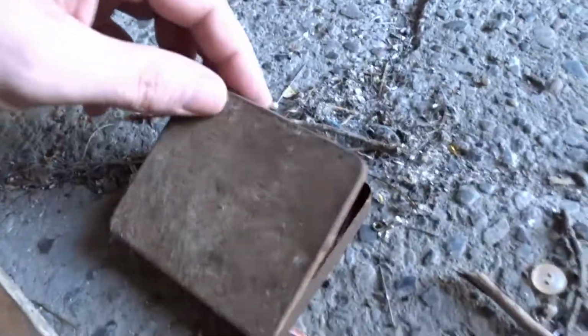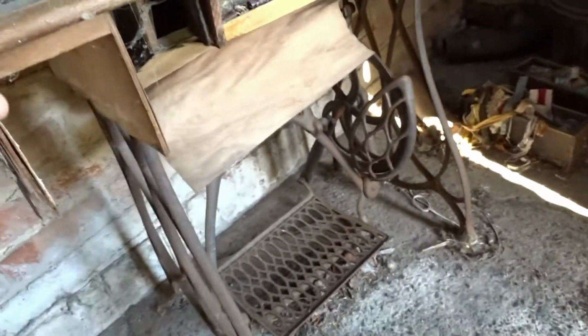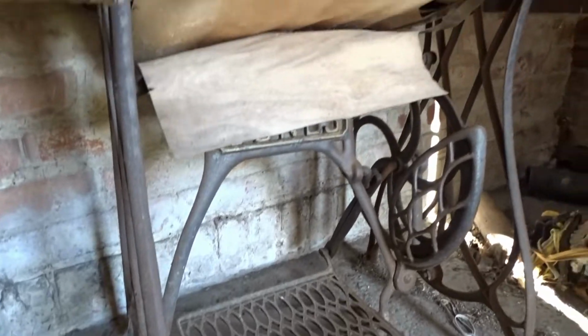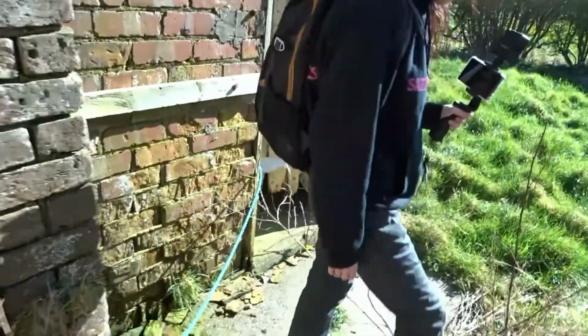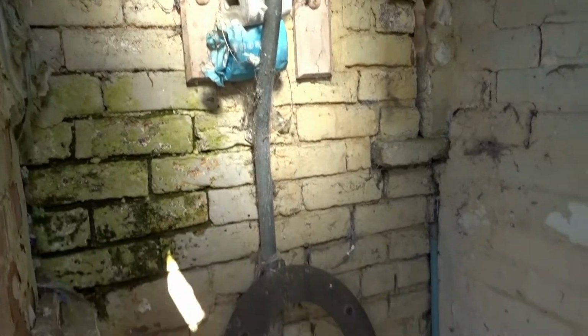Let's see what it is. Really old tin. Oh yeah, I didn't even notice this. It's the old sewing machines. Yeah. It might not be a Singer, but there's rarer ones than Singers, you know. I say we just go for the house now. Okay. Little toilet. We've got another toilet roll up there then.